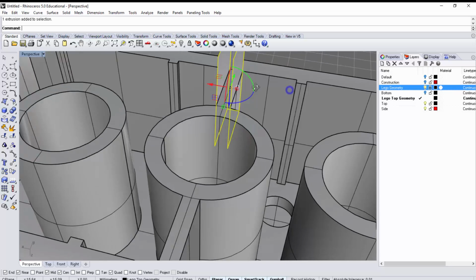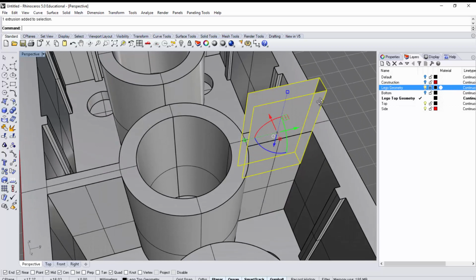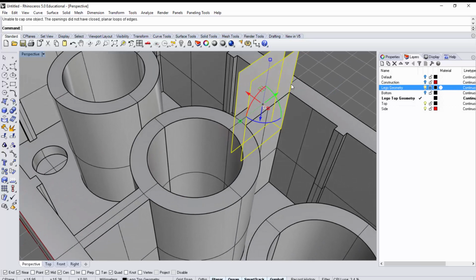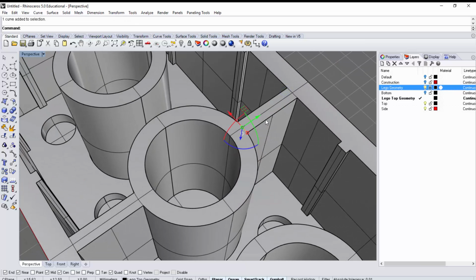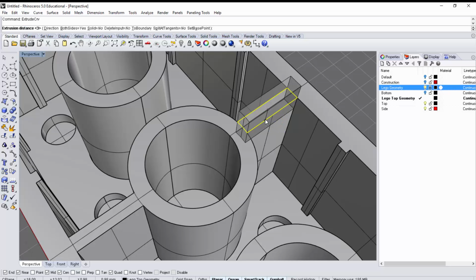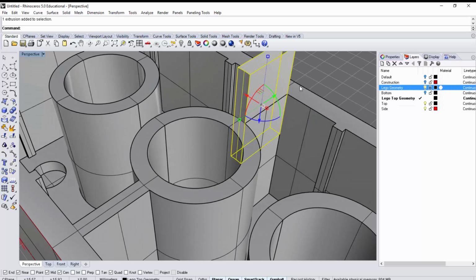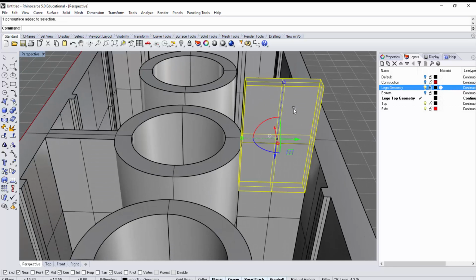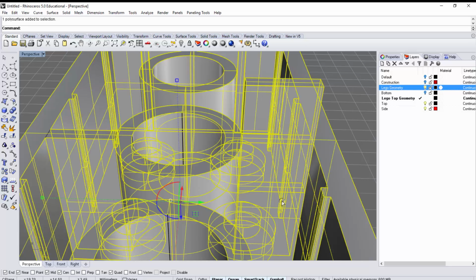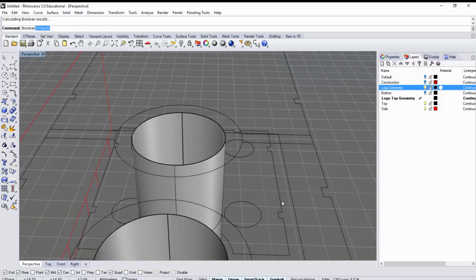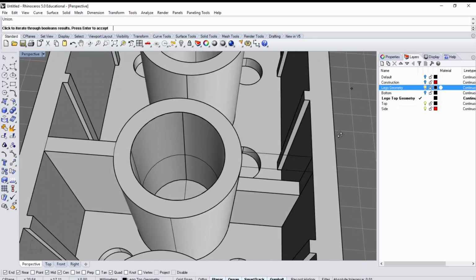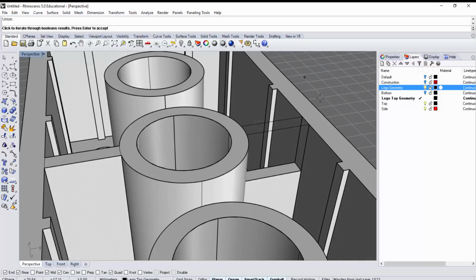And we're going to want to close this up. Oh doggone it, I forgot to include this curve right here. So I'm going to grab all 3 of these and join them up. Now I'm going to extrude the curve by 3, and I'm going to cap it, make it watertight. Now I'm going to Boolean, we'll turn our Lego geometry back on, and I'm going to say Boolean two objects, and that looks like it gave me precisely what I wanted. So I'm going to say enter.